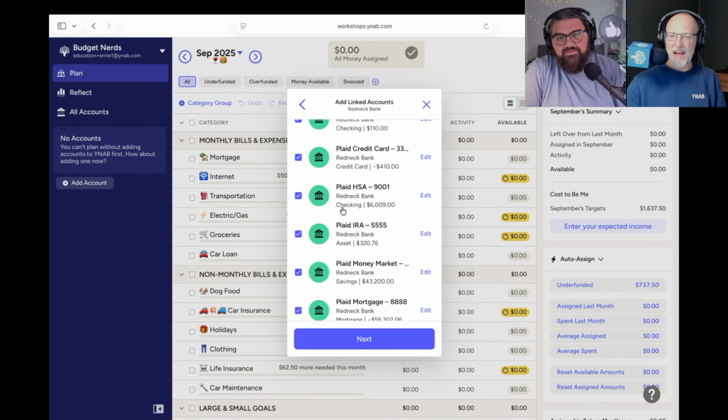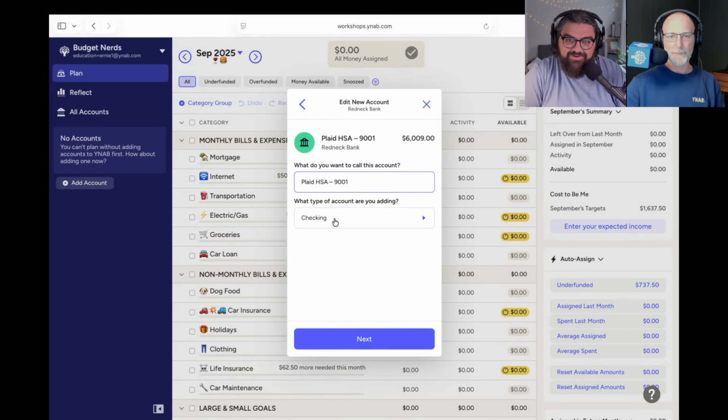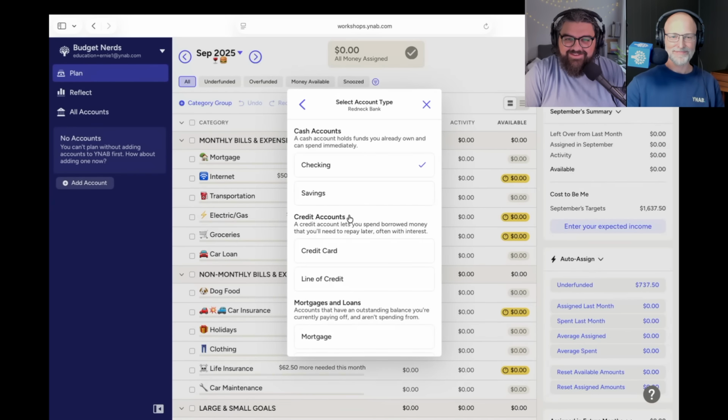Otherwise, you're playing the matchy-matchy game, and I think that's just extra work. I did it for a long time. It was a pain. And you don't really need a category for it because it's all for medical, right? It already has a purpose. You're not supposed to use it for anything else, or you get a penalty. So we'll edit it. And if you're not American, you don't know what a health savings account is. That's what HSA is, a health savings account.